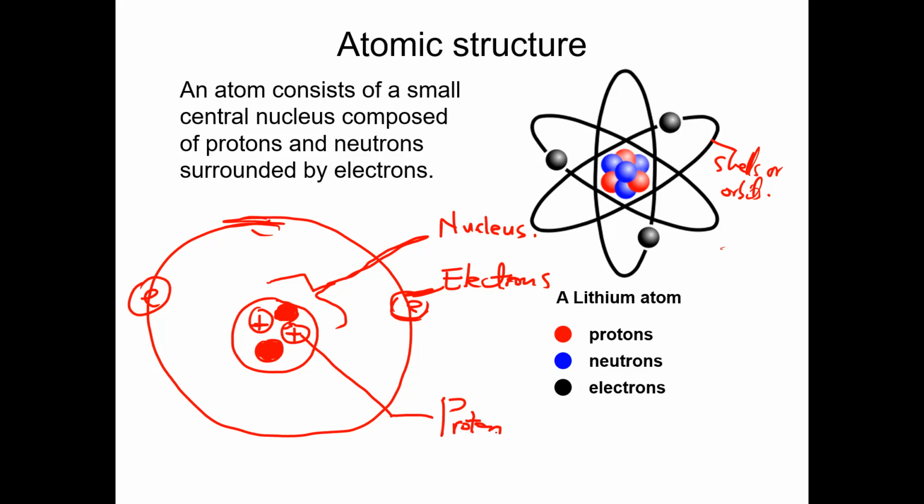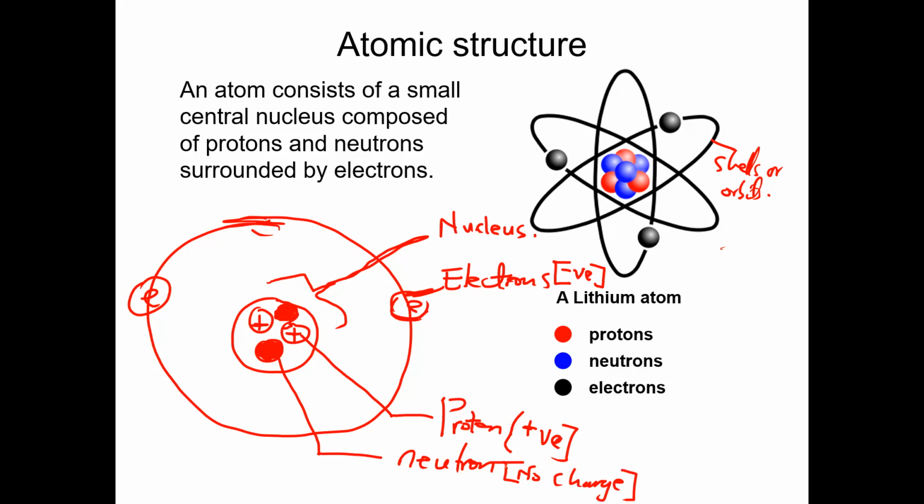We're just trying to write down a summary of what we've just talked about. This is a proton, and then this is a neutron. This is, in brackets, positive. This one is negative. And then this one has no charge. So when you're done, you let me know, then we proceed.